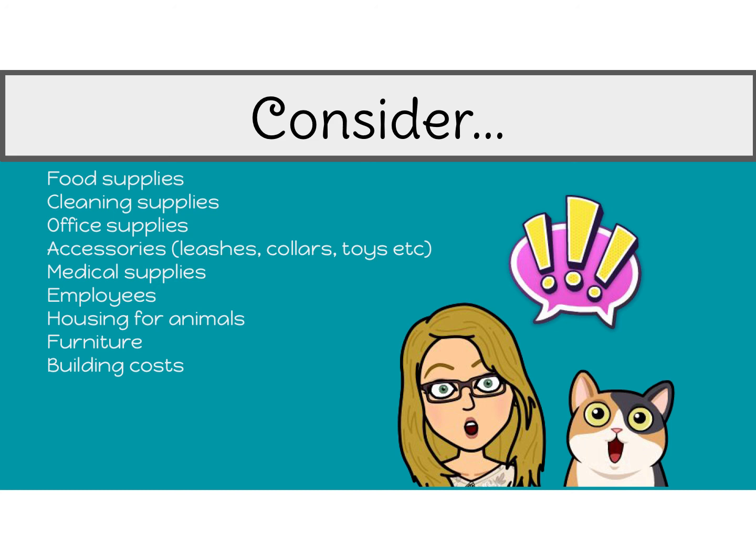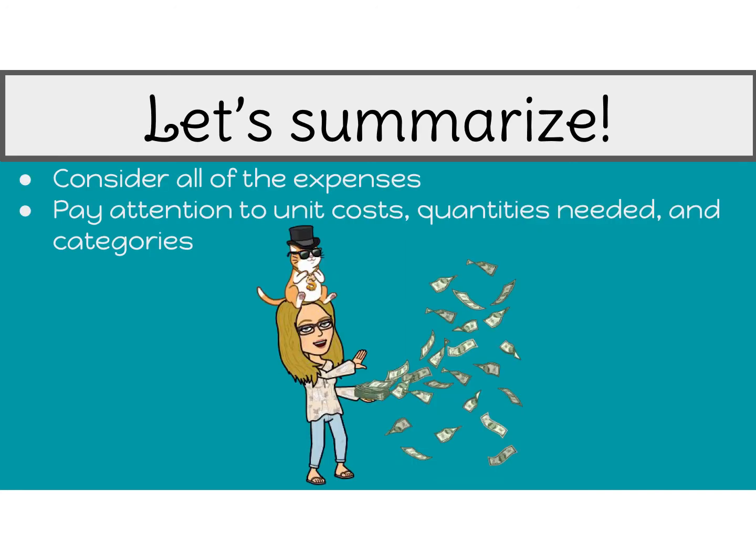Whew, that's a lot, isn't it? And you might even come up with some other things that I don't have on here. So let's summarize. Consider all of the expenses. Pay attention to unit costs, quantities needed, and categories when you go to spend all of that money. Have fun.